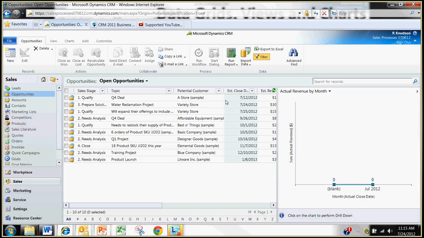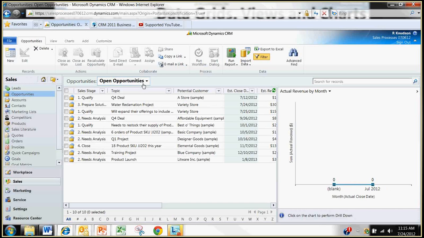The underlying data set, Open Opportunities, is what it is, and the actual revenue chart displays actual revenue. In Dynamics CRM, when we close an opportunity, generally we take estimated revenue, which is what's displayed here, and we pop it into actual revenue, so this isn't going to be a well-defined chart for this view.